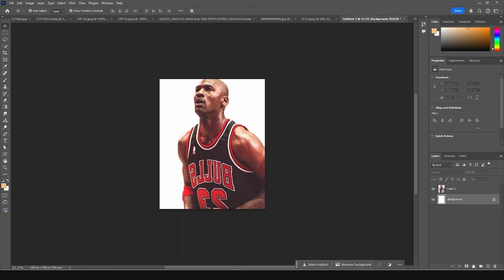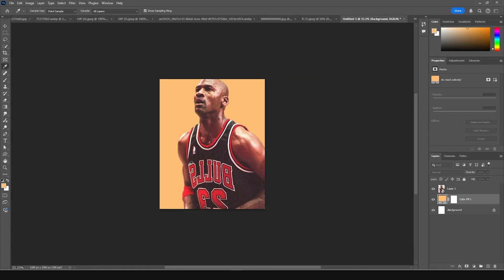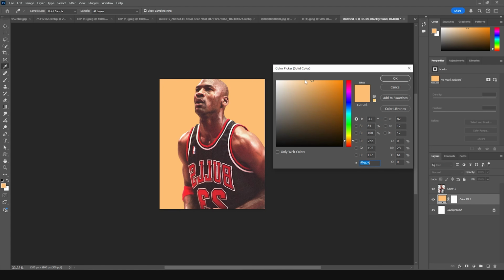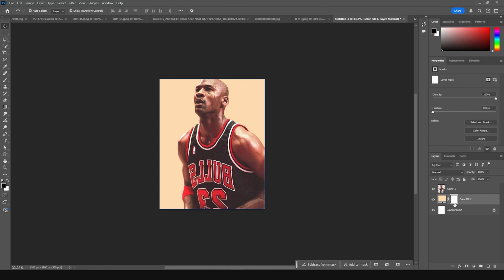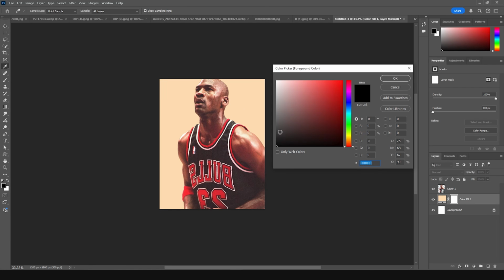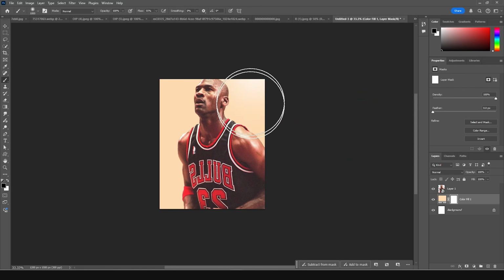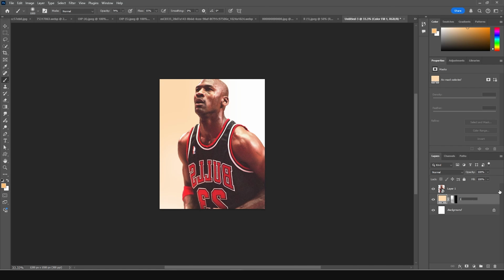All right, let's create a solid just like so, and give it a lighter color, maybe somewhere around here. All right, now let's click on that layer mask, go to brush, and make sure the color is black and let's erase these parts just like so. Maybe let's drop down the opacity a little bit and erase some parts just like so. Let's keep it like that and rename it as lighter color.